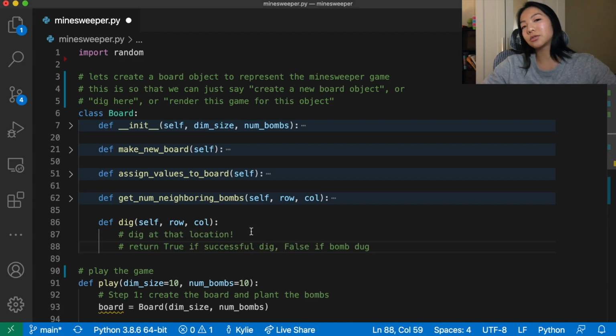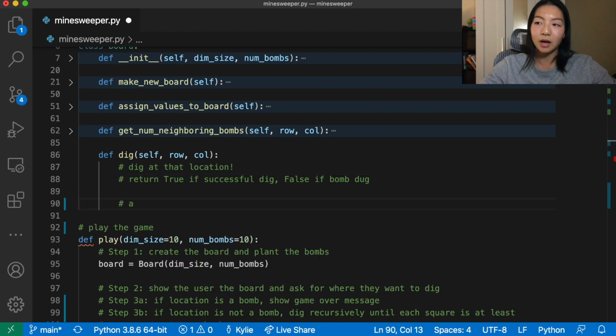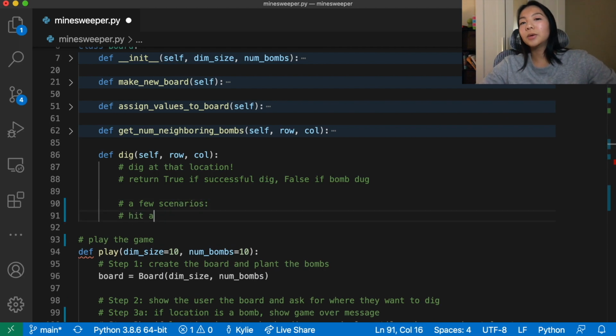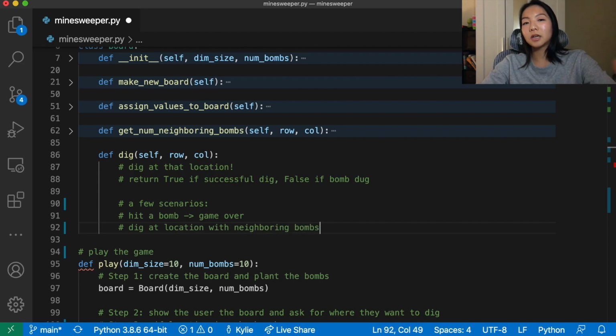And let's return true if it's a successful dig, and then false if we've actually dug a bomb, it's game over and we've lost. So there are a few scenarios here, right? Either we can dig somewhere and we hit a bomb and then it's game over. We can dig at a location with neighboring bombs and then we finish the dig because we've uncovered a number that's not 0.